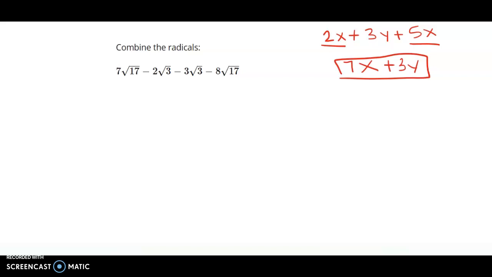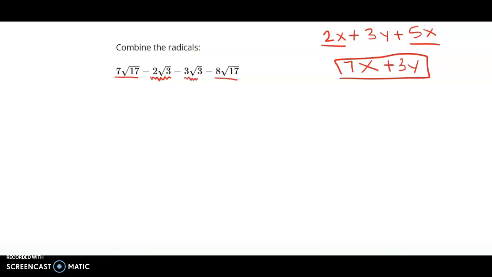You can only combine radicals that have the same power of square root, so like this is a second root, and also the same number under the radical. So which would be the same like term with this one? There's only one, so try to find it. It would be this one. Okay, what about this 2 square root of 3? What would be the like term with this one? Well, it's this other one that also has square root of 3.